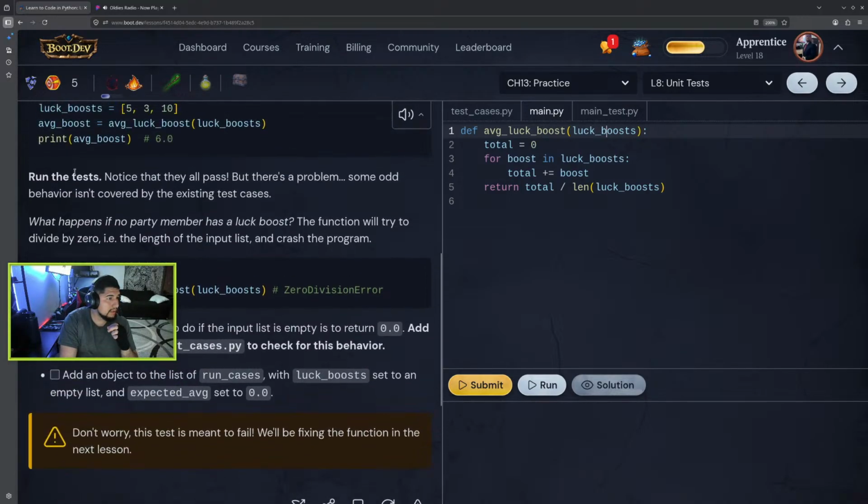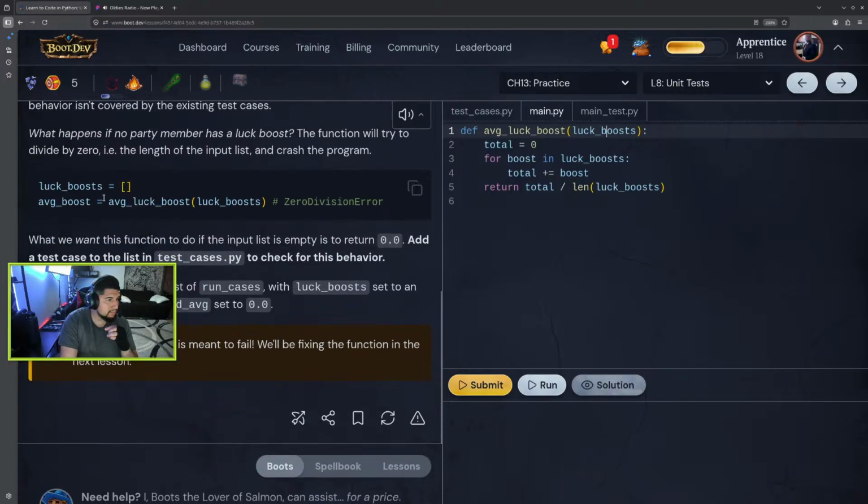Alright, run the tests. Notice that they all pass, but there's a problem. Some odd behavior isn't covered by the existing test cases. What happens if no party member has a luck boost? The function will try to divide by 0, i.e. the length of the input list, and crash the program. Luck_boosts equals, alright, that's a new list.